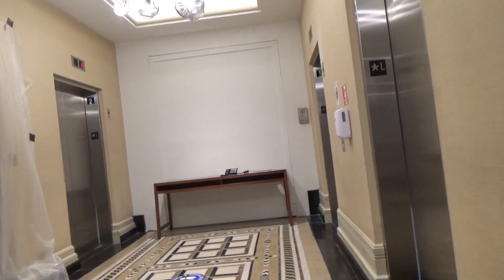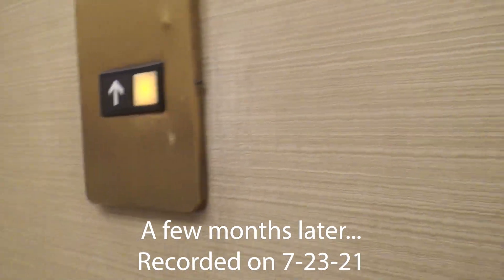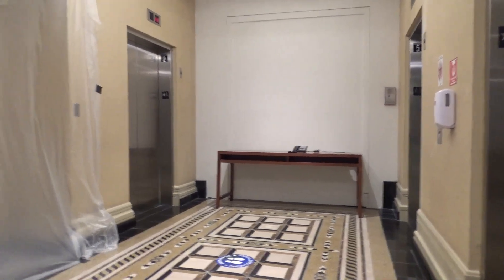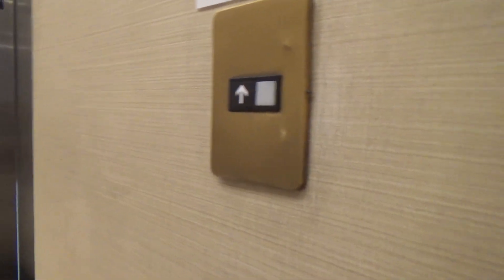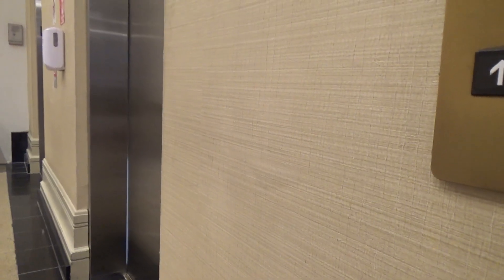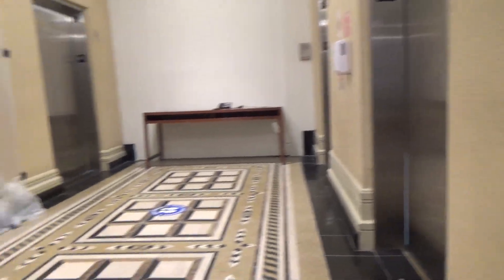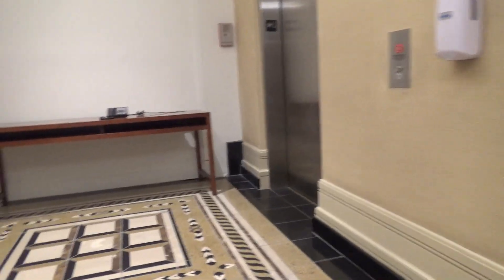Alrighty guys, we're here at the Westin here at Indy, and we got a visual. So let's go add the visual. These are modded. Holy crap, man. Let's go try again. That one's still original, and this one's modded — completely. Let's go take a ride in the modded car.